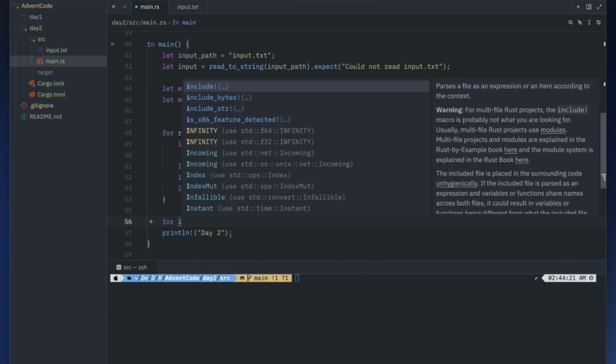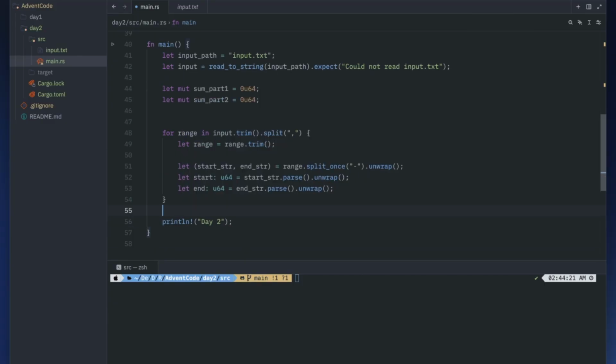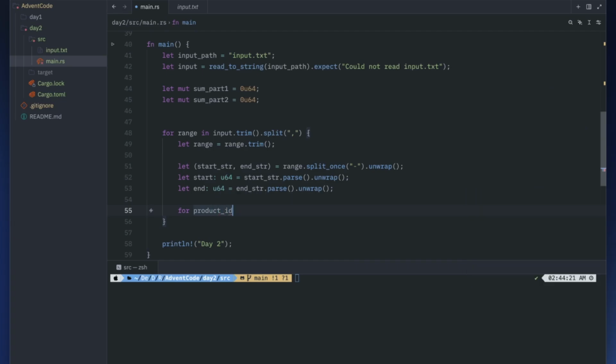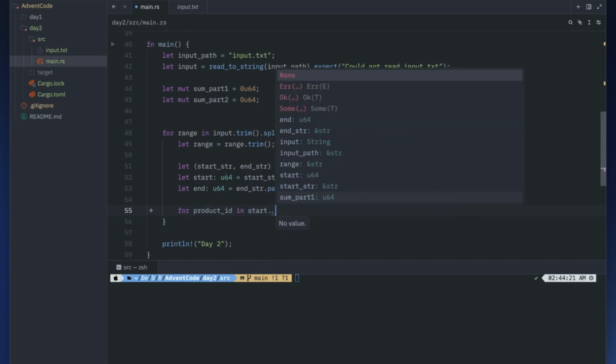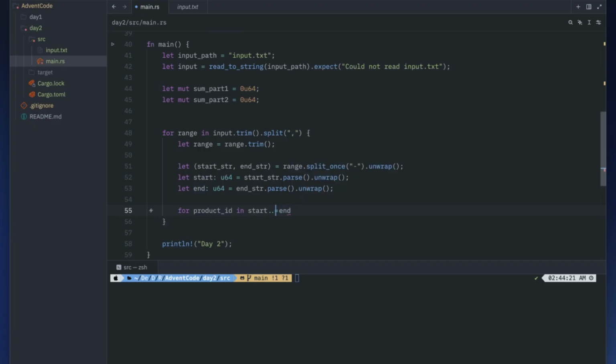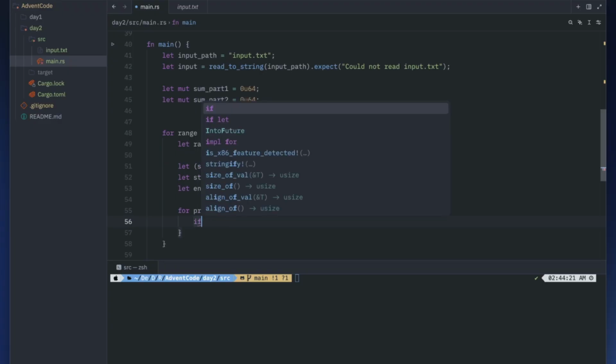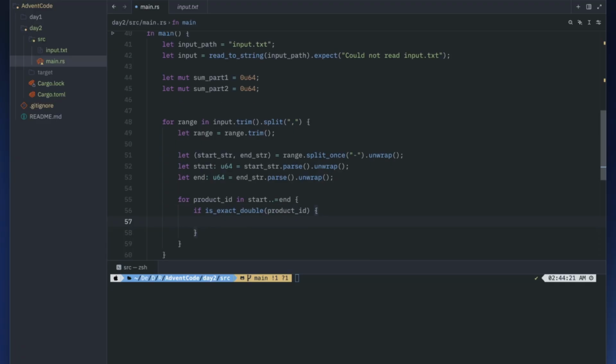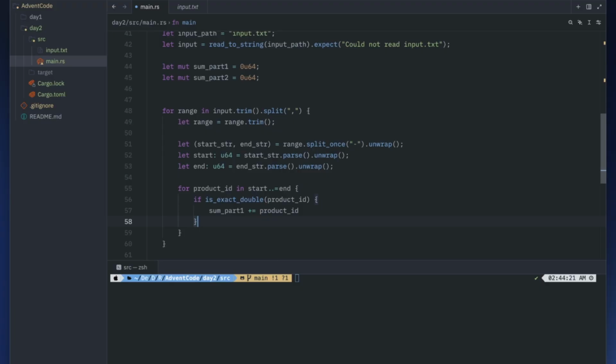Now we'll do this loop. So for product id in start dot dot equal end, the equal means it will include the end number as well, otherwise it excludes. Now if is exact double product id, then increase sum part 1 with the product id.